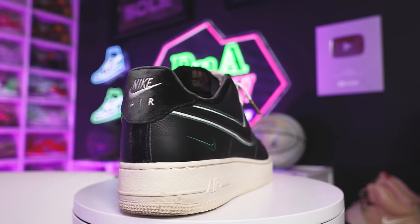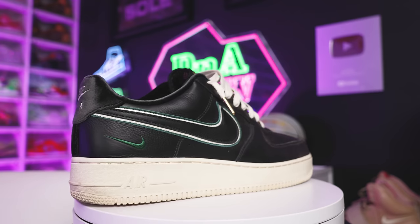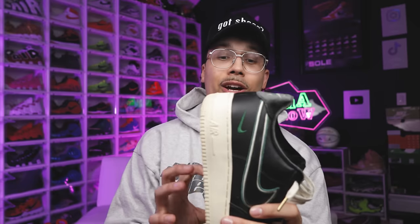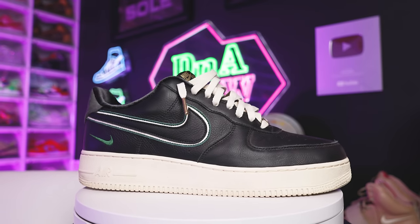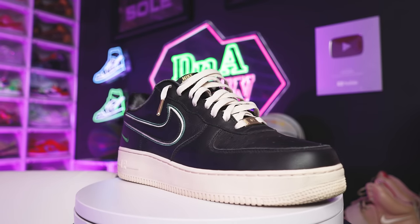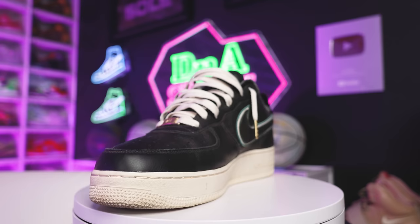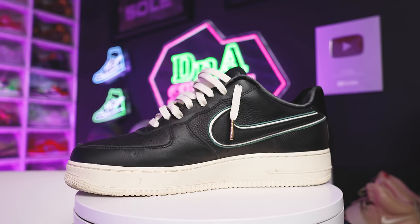Next up we have the Nike ID Air Force One — this is from about 2018, so it's been a while. The black leather on these things is so nice, and then it's got a teal-colored midsole and outsole area so I can wear these and dirty them up. I've worn these a ton of times and I love how premium and nice these are. You can dress these up, you can dress them down — you can do whatever you want in this sneaker. I like the green hit and how I went about it — it's just a clean clean looking shoe.